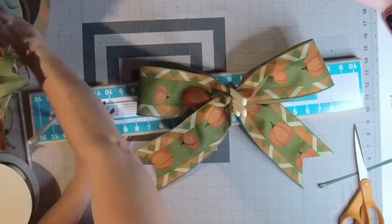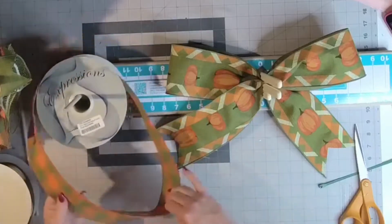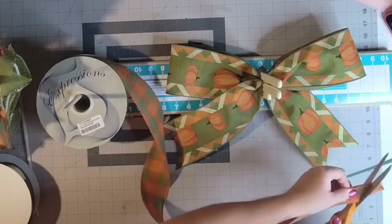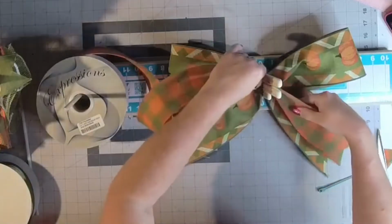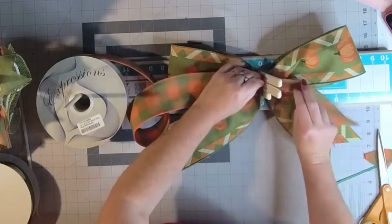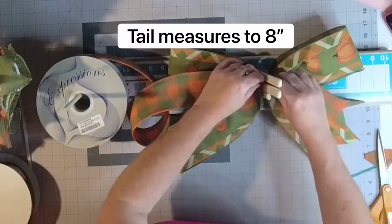Next, I am going to use, this is the burlap. I like to dovetail my ends when I start. I know most people don't. I'm just really anal about it. So don't judge. Everyone's got their own method. So I'm going to put that down here. I want this tail to be a little bit shorter than that one. Okay, so this one comes out to roughly, the edges are just kind of touching 8.